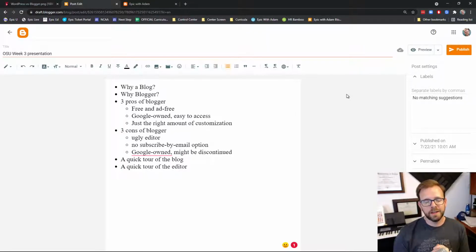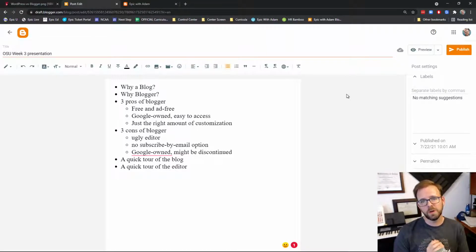I also liked that it's not too deep, so it's pretty easy to use, and it has just enough options that you can play around with it, but you're not going to get lost or break it. So I like that. It's easy, but there's still enough customization to make it a medium-sized sandbox for you.